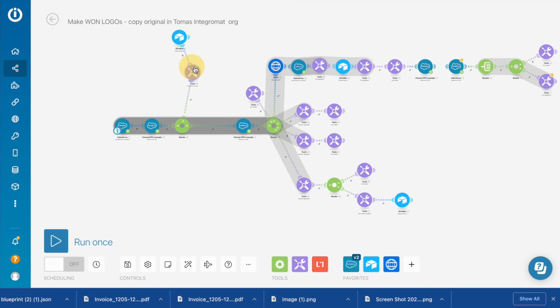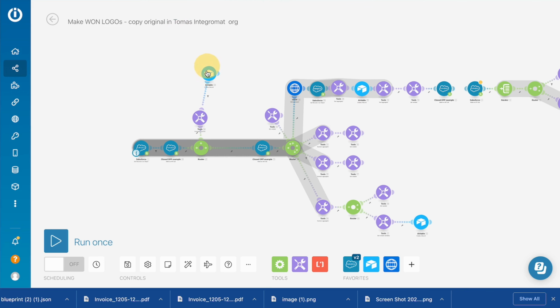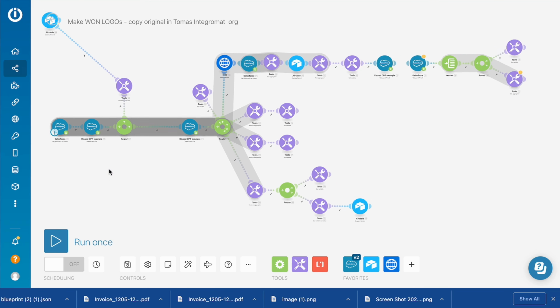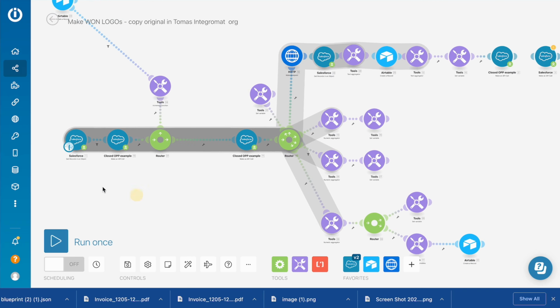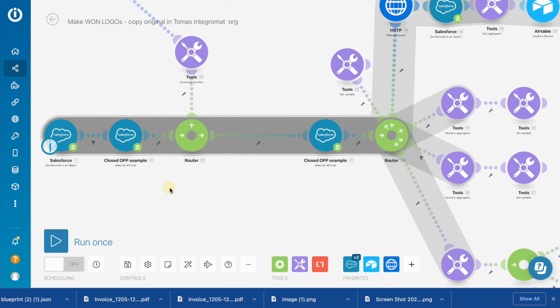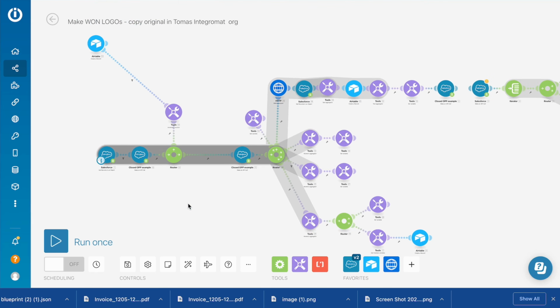Again, Make is cool because you may play and do whatever kind of logical flows, diagrams, or even shapes or images from it. So what does this one do? It's relatively complex again. We work in a tool called Salesforce, one of the most popular CRMs in the corporate space.